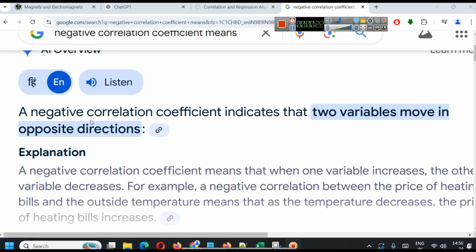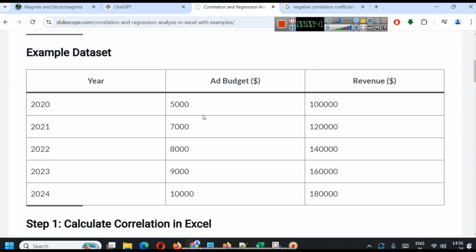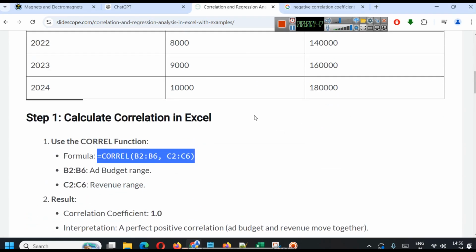In simple terms, if the value of the correlation coefficient is negative, that means the two variables move in opposite directions. A negative correlation coefficient means that when one variable increases, the other variable decreases, which is not the case here. When we are increasing the ad budget, we are seeing growth in revenue also. So this can be judged from the correlation value.